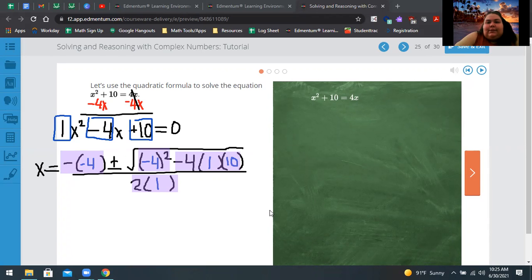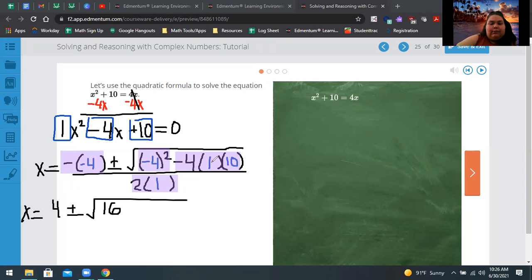Again, sometimes, like I said, some of these formulas can look like a little bit of an eyesore, but if you simplify this as much as you can by breaking it into parts, you're not going to have any trouble here. So with negative times a -4, you end up having +4. Continue with the plus or minus symbol. We still have our quadratic. -4 squared is +16. Now we're going to multiply all those three numbers.